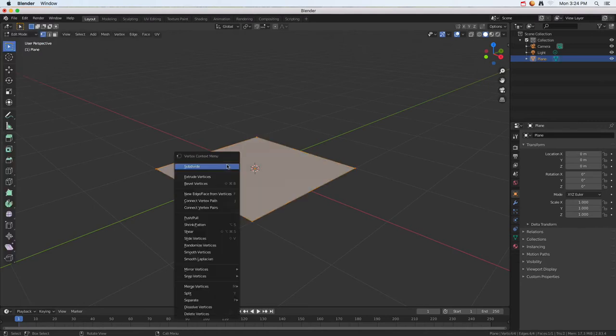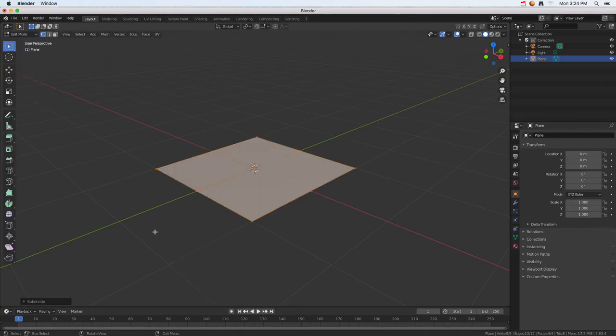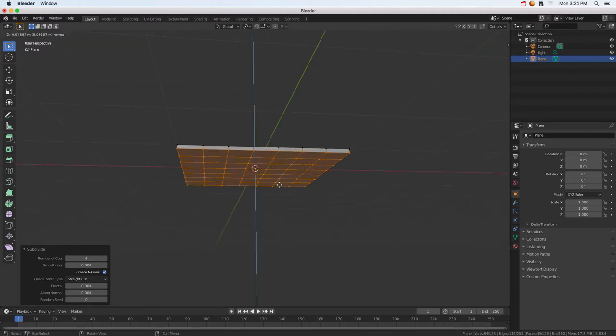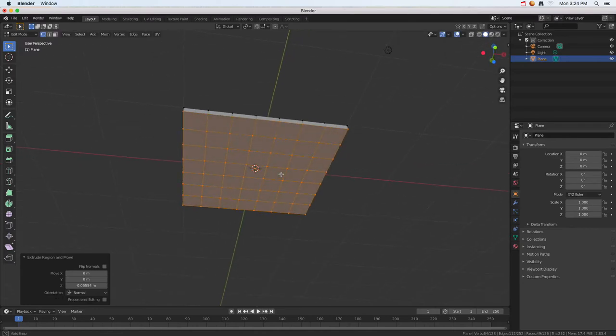So I'm going to right mouse click, subdivide, and then down here at the bottom you've got this option to add more slices. Just be careful that you don't accidentally click off of it too soon, otherwise you won't see this and then you have to kind of start over. So I'll go with something like that. That should be good. E to extrude a little bit, give it a little bit of thickness.